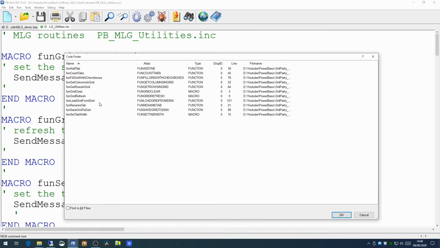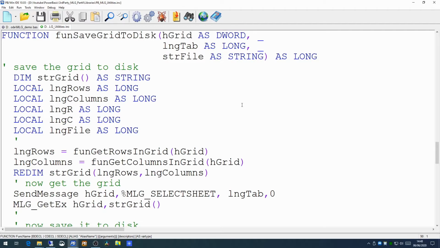So to save a little time, I've created the routine already. So I'll step through this to explain what we're actually doing. We're passing the three parameters, the grid handle, the tab number, and the file to which we are saving. Now, My Little Grid has some very useful routines in it for doing things on an entire grid at a time. So what we're going to do, we're going to dimension an array as a string array, which is going to contain all the information that's currently on the grid. We need to work out how many rows and columns the grid actually is, because this routine should be able to get used for any grid.